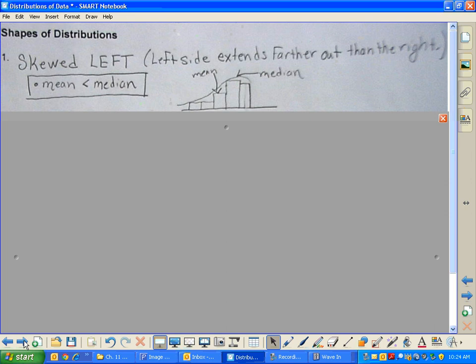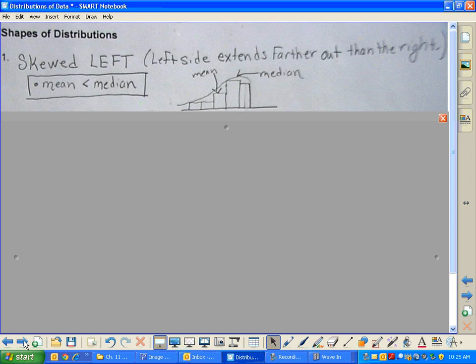Just looking at the shape of this graph, I feel like it looks like the tail end of a brontosaurus. Do you see it? Do you see the tail? Yeah? Okay, do you see the direction that the tail points to? It points to the left. So if you look at your bar graph, and it looks like it has a tail that points to the left, it's skewed left.